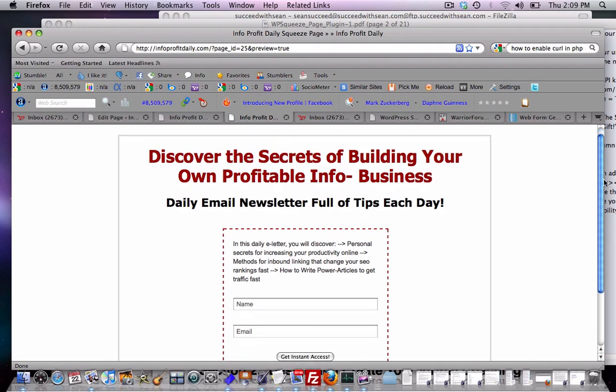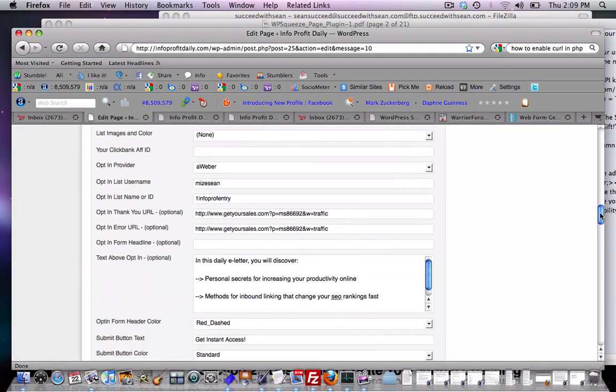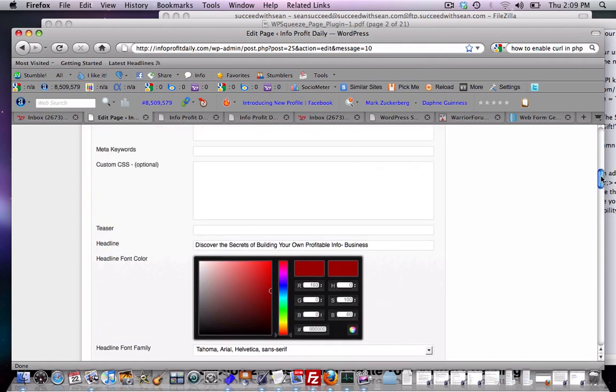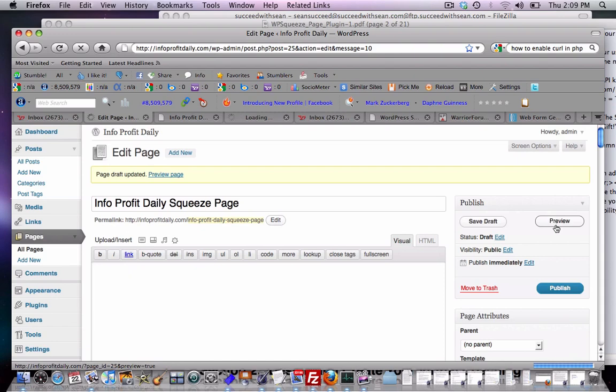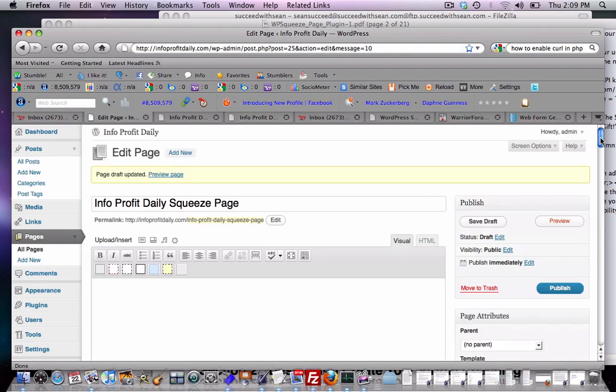Okay, so it looks like we're going to need to put some breaks in there. See if this will take HTML. Let's see if the HTML works or it just shows up. And I'll tell you folks, sometimes the easiest way to find these things out is just to try them, just like I'm doing right now. This is a similar process to what you'll be doing when you're building yours. So it doesn't take the HTML right there.